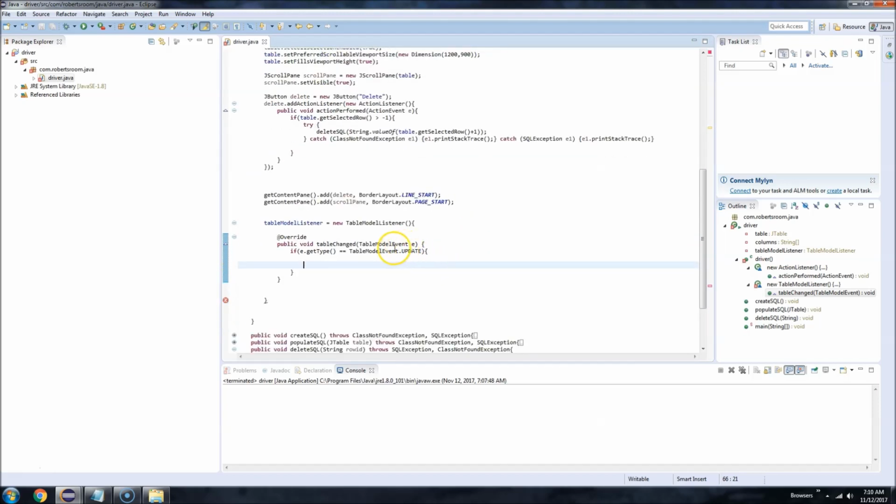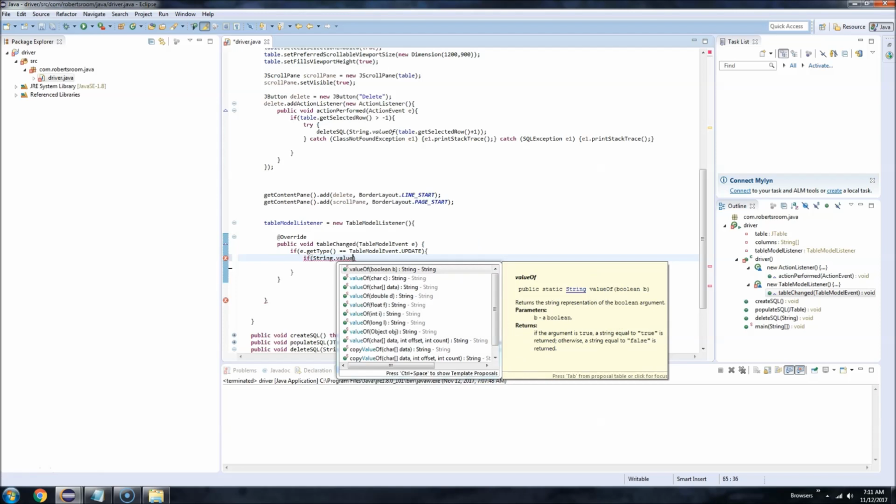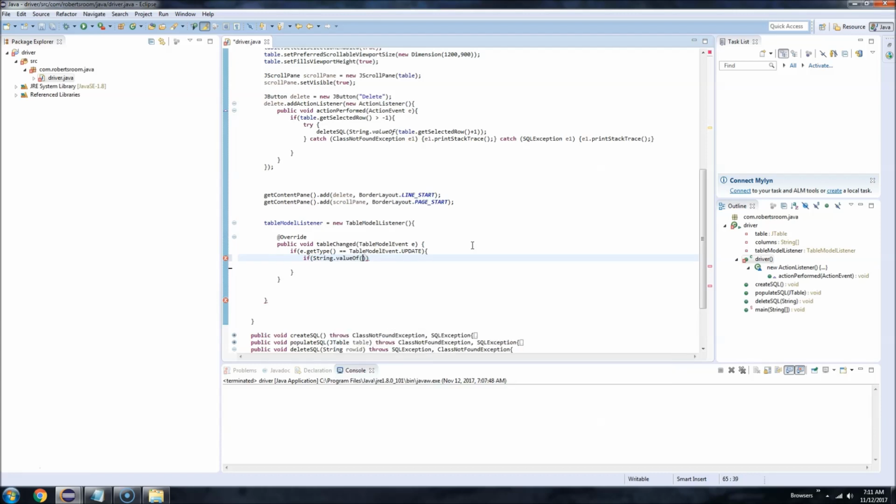And what the TableModelEvent UPDATE is, let's see if I can get this. Should be turning all fancy colors, but it's not. What the update event means is basically they entered the cell, they did something, and they left the cell. That does not guarantee that they changed anything. It just means that they did not hit the escape button. Basically, the form has been validated. So it's very important to know that this event fires after the cell validation. So if you're using cell validation, like for example, they can only add integers, they can't add strings, and they add an integer instead of a string, or vice versa.